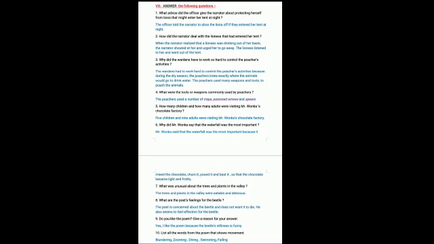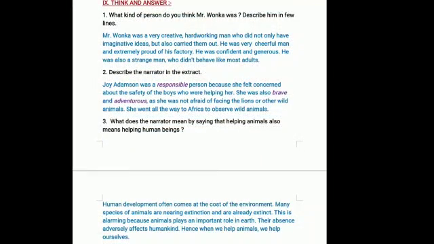And next is think and answer questions. Students, you have got 3 think and answer questions in your portions. So 1 from Mr. Wonka lesson, another 2 from Serengeti lesson. So children, learn all the 3 questions. You'll be asked 1 question from here. So I want you all to write and see these answers because you have got many new words, little bit hard words like imaginative, confident, generous, responsible, adventurous, development, extension. These words may be a bit hard for you. So I want you all to write home test and see.